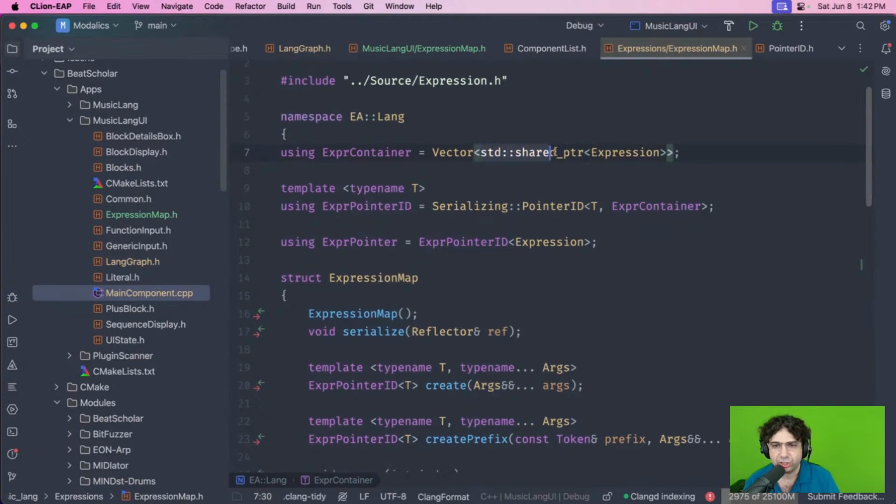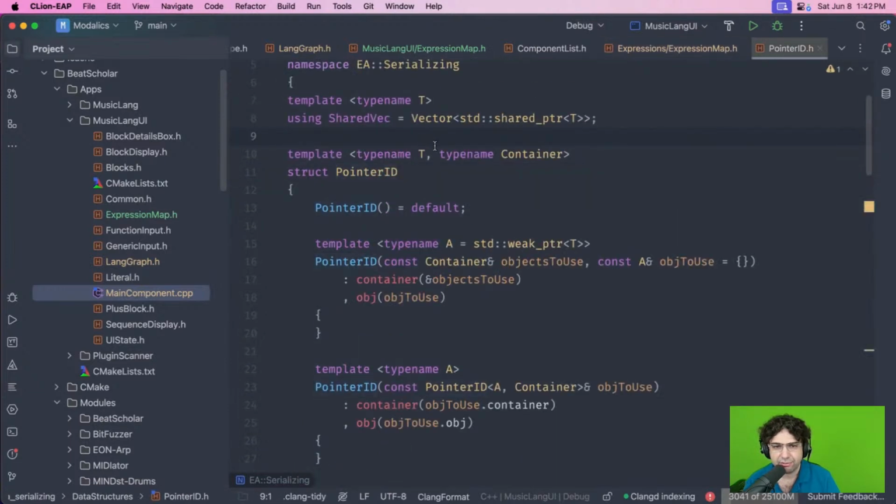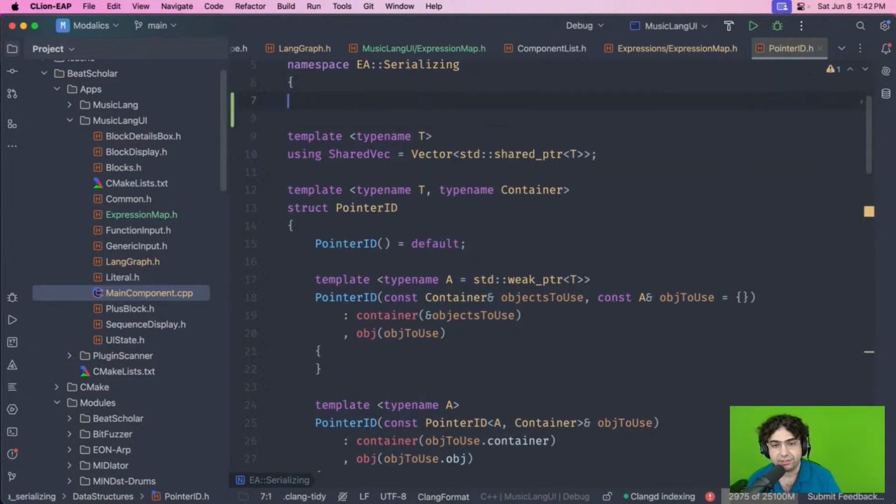I think instead of doing a shared pointer of expression, I think just like I had pointer ID, I might have something like an owner ID, right?